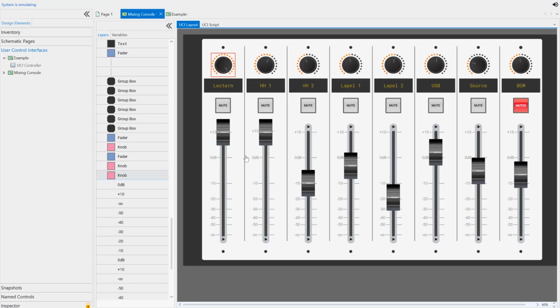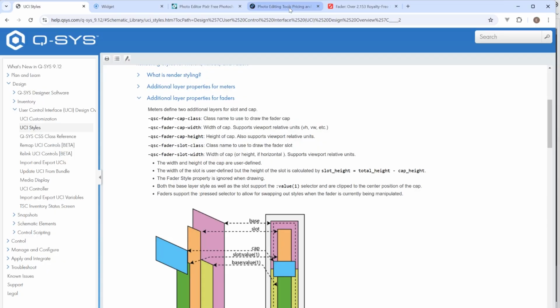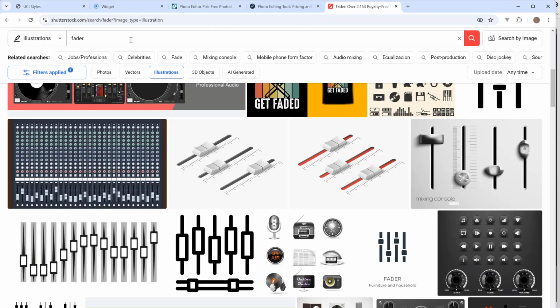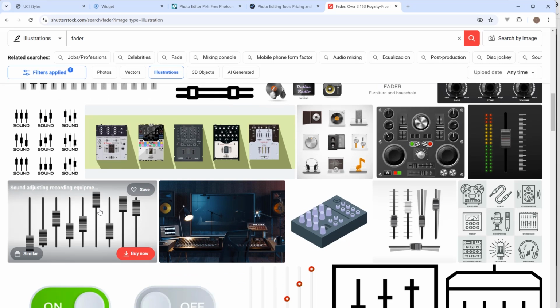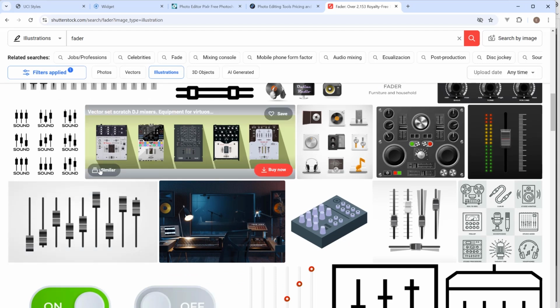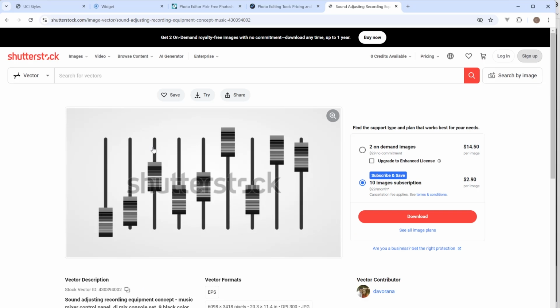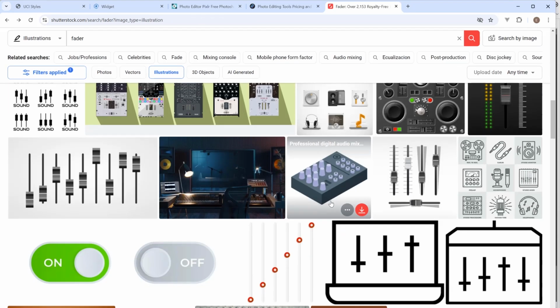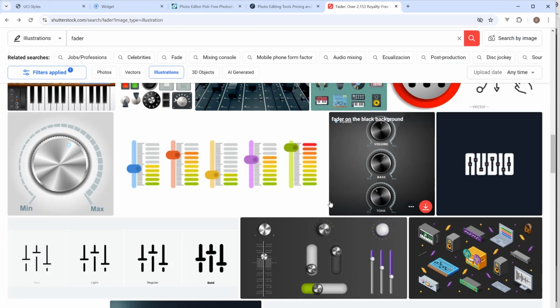So I hope that helps. Good luck mucking around, creating your own. If you do need some images and knobs as examples, a really good spot to look is something like Shutterstock. Again, very little good comes for free, so you've got to pay for these images, but you can get some cool looking different faders, and then you could use your editing software to cut out the physical faders or the slots and move them around.